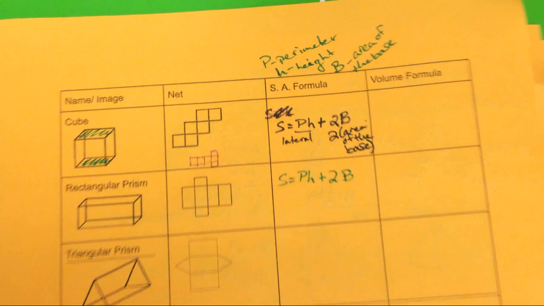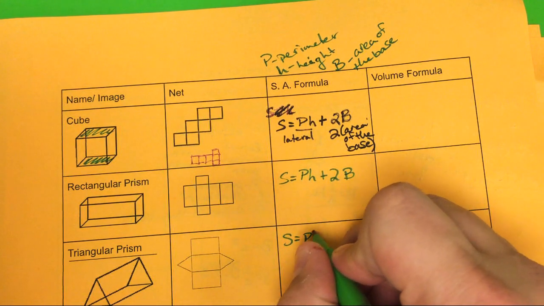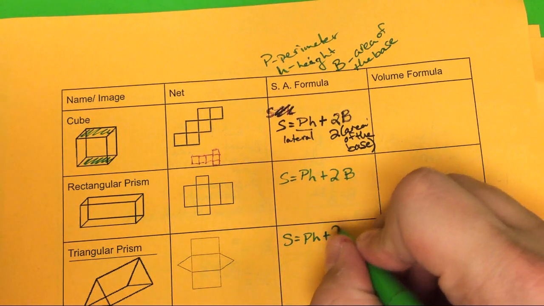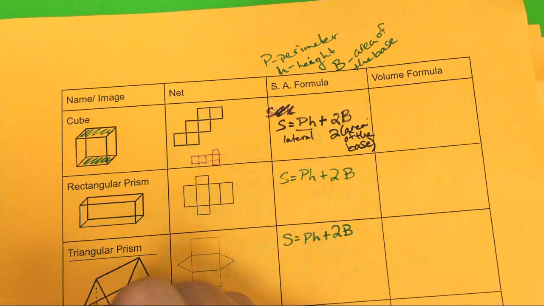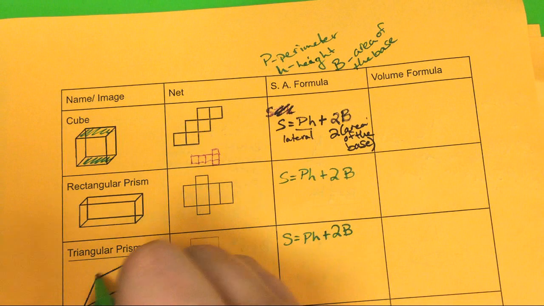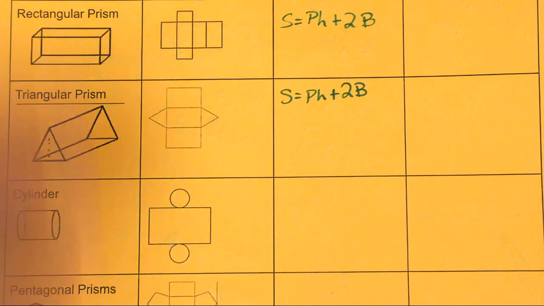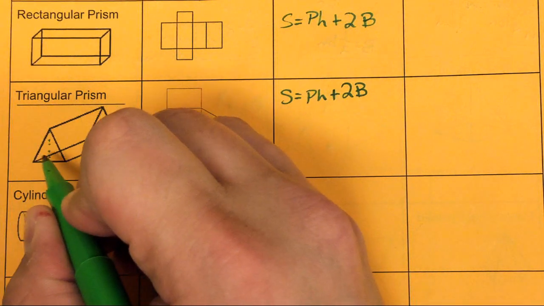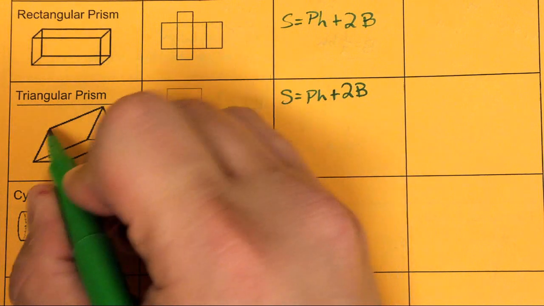Now triangular pyramid, same way. On this one, we have to be very careful, because there will be a height of the triangle, and then the height of the prism. Let's make sure you can see that, and zoom in a little bit more. You've got the height of the triangle to find the area of the triangle, and then you've got what used to be the slant height. It's the area of the side length.